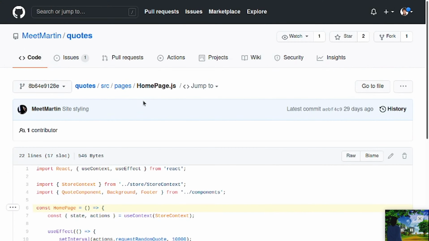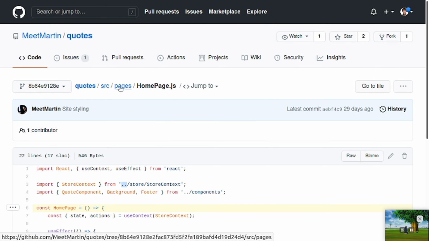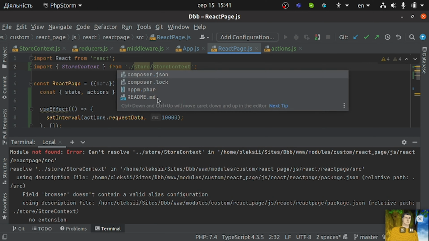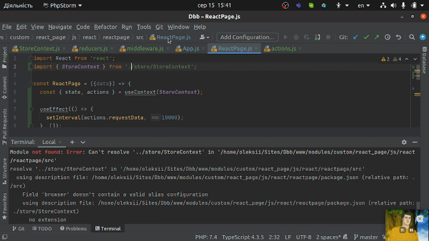He implemented the home page in the pages, and so he referenced it in the parent folder. But I implemented the app in the SRC, React page, but I should move the React page into the pages.